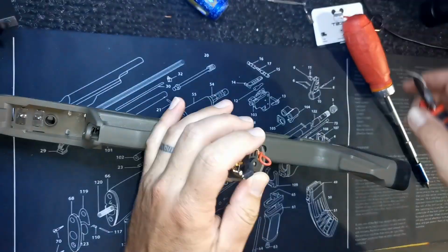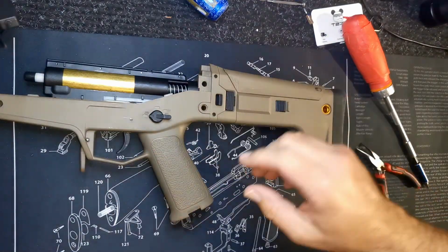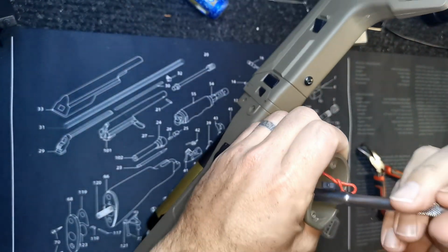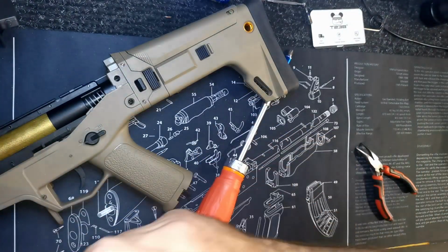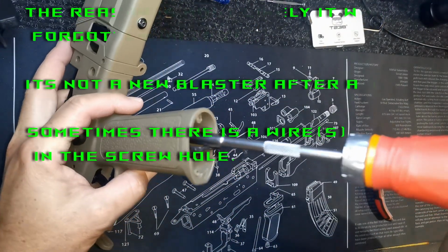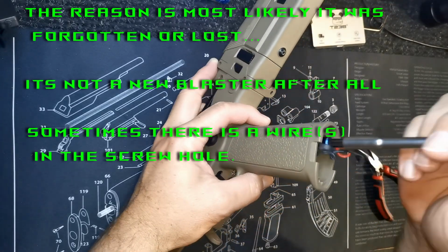One thing I did like about Jin Ming is they're a good little foray. Their nylon gears are decent. This only has 3 screws down there. That's interesting. I just mark the one that didn't have one, because there may be a reason in the gearbox. There might be a wire running through there, and if you put a screw in there, it could ruin it.